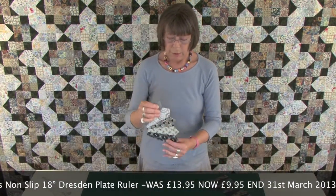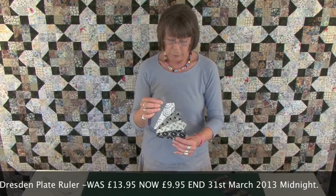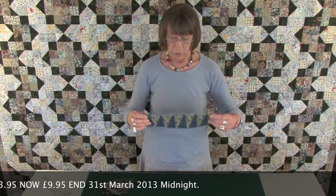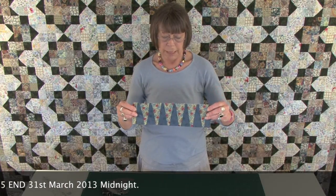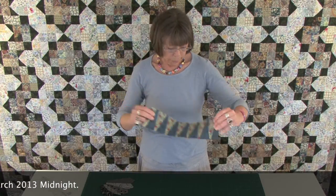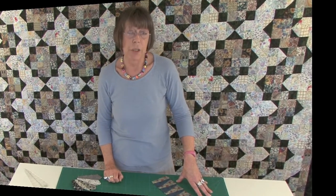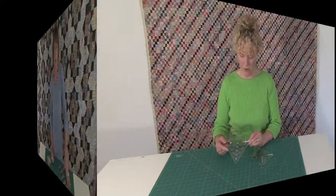Here's a corner, 5 units used as a fan, which is very nice. And here is the block used alternately up and down to make a really striking border. Now all of these were made with the Creative Grids Dresden plate ruler, and I'm going to show you all about it. The multi-size range.